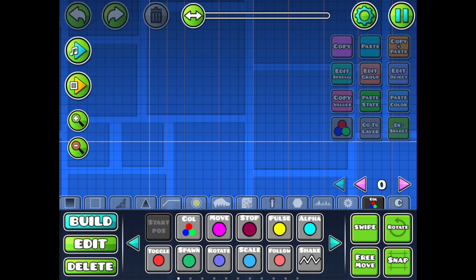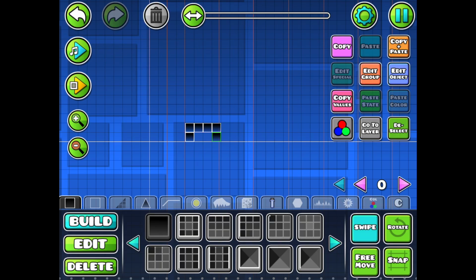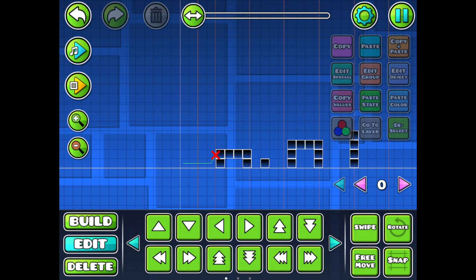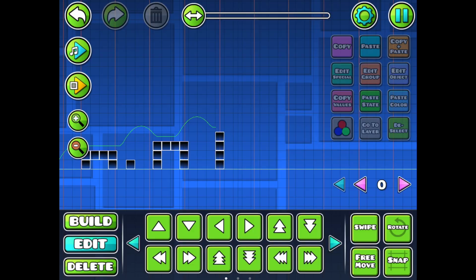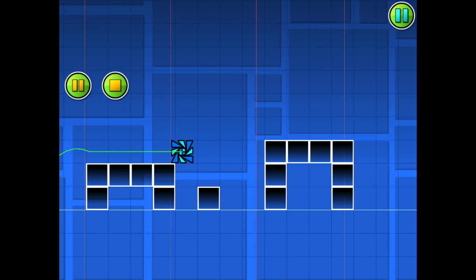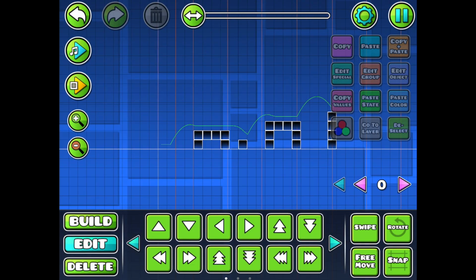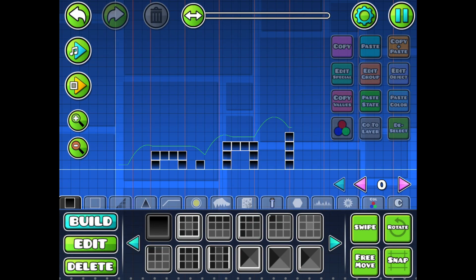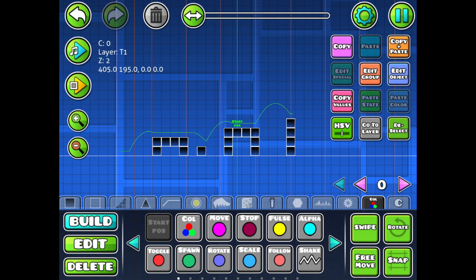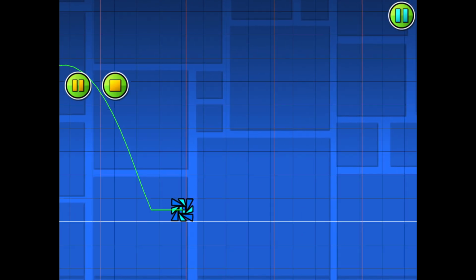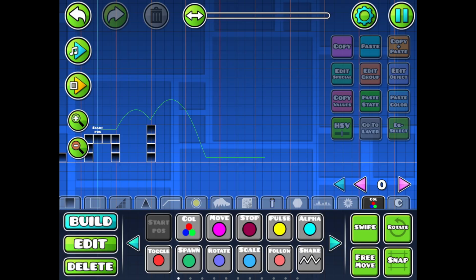Alright, we just opened a new level and we're going to start off with the start position. Now, the start position isn't technically a trigger. It makes you spawn in different places, so we're just going to build some gameplay real quick. Let's say you don't want to start from the very start every single time. Let's say you want to start on this platform, right here. So you just got to place down the start position and you'll start from right there. And that's kind of it.